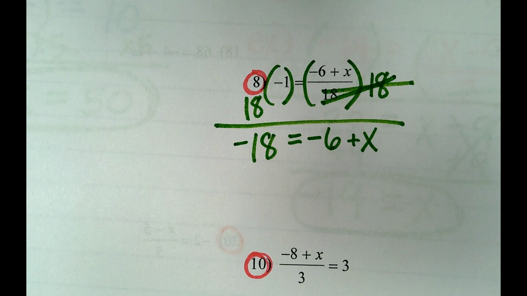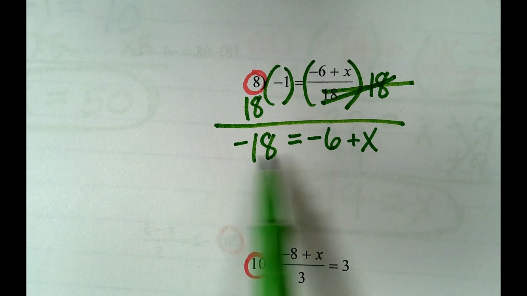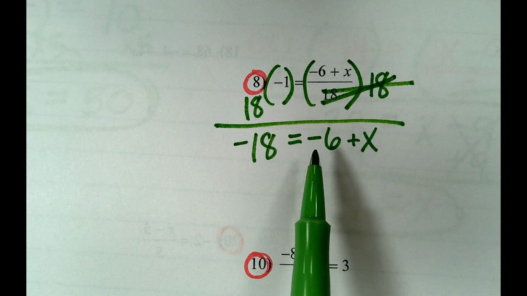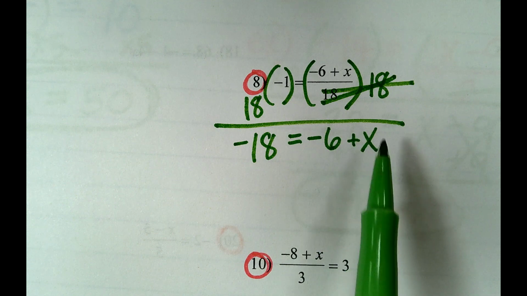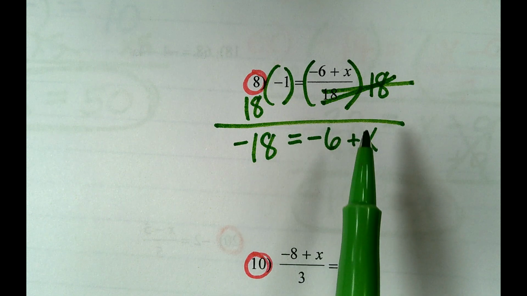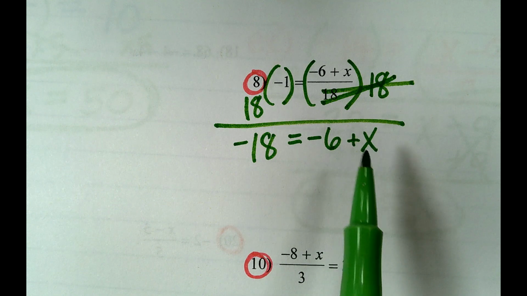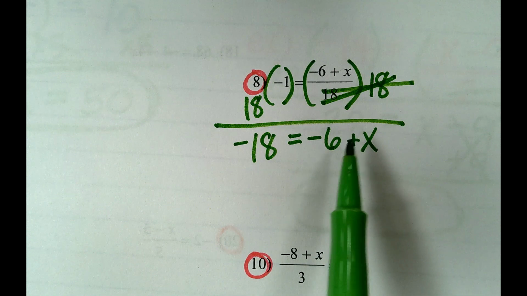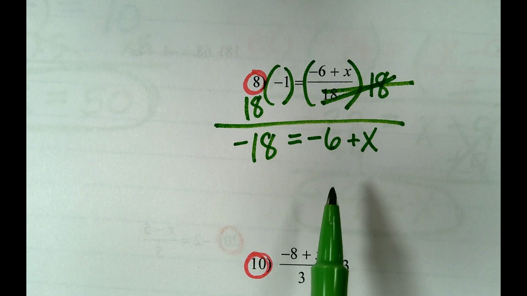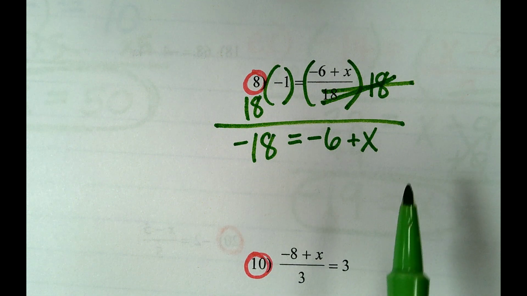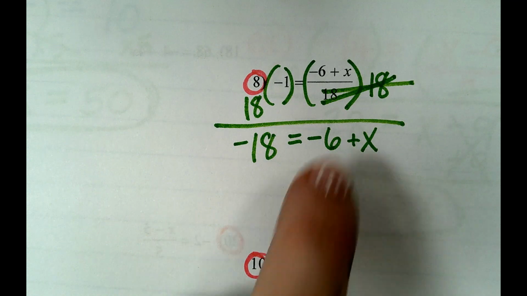Okay. Now, I get an x by itself from here. What needs to be divided? Negative 6. So I have negative 6 plus x. Well, then add 6. Yeah, so really, there's a couple of things we could do. We're adding negative 6, so we could subtract negative 6, which is the same thing as adding positive 6.